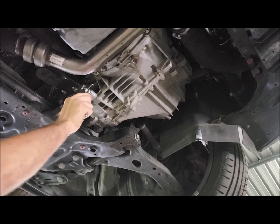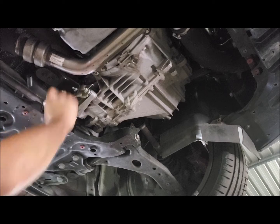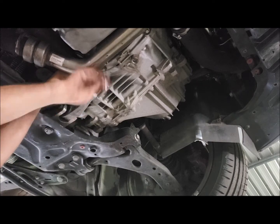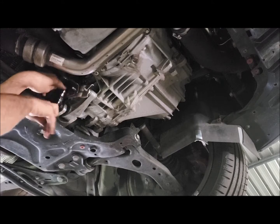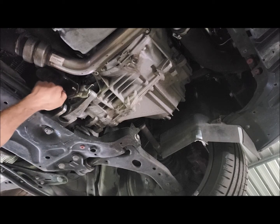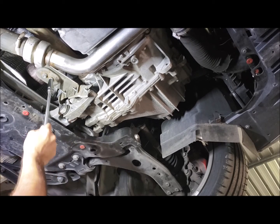You can use a spanner or a socket or even a ratchet spanner. I always crack them with a normal spanner and then switch over to a ratchet spanner. Now they are squish nuts, so there is always resistance felt all the way through. As you can see, it's just squished like that. Then you want to take a socket and an extension and do these two.